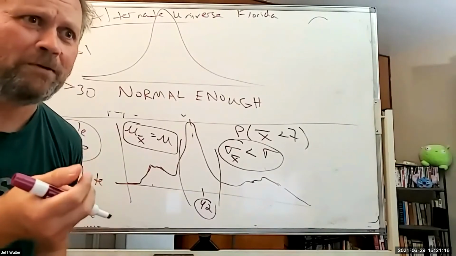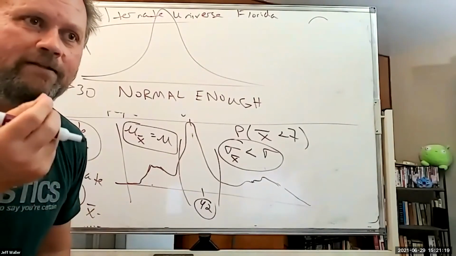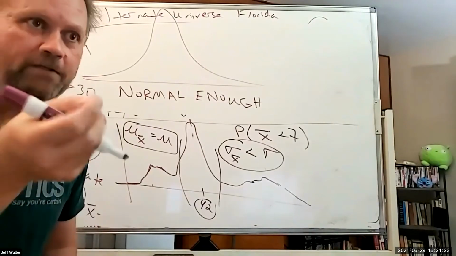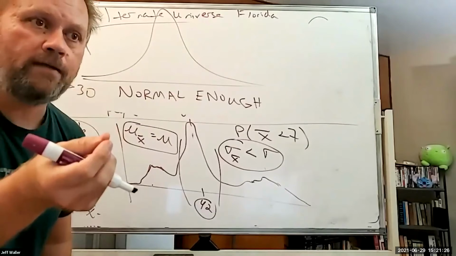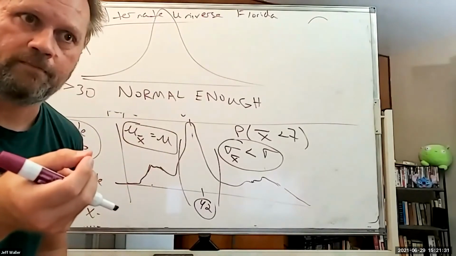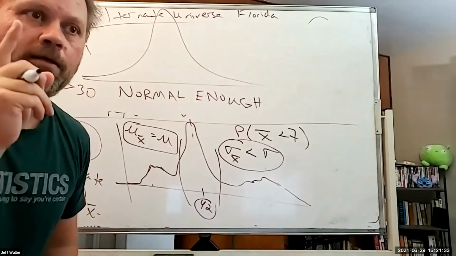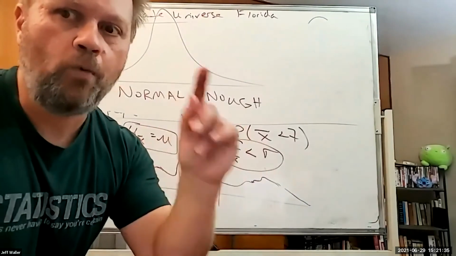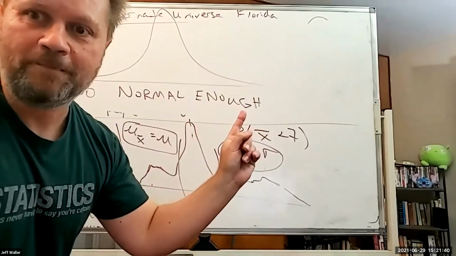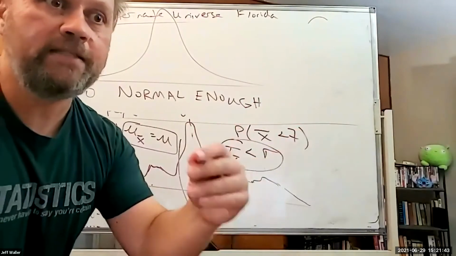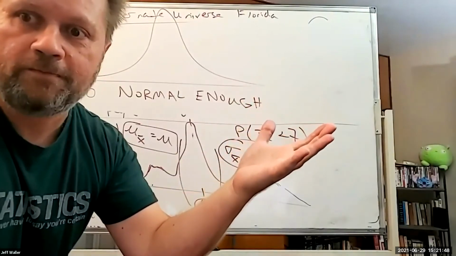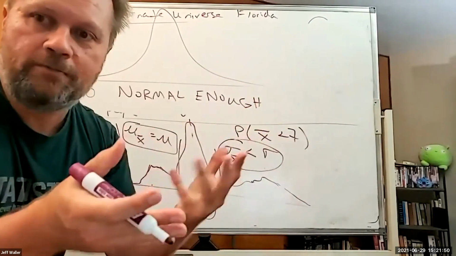Do you have access to something that gives you all the answers to a certain kind of problem? The Z-score chart. And what kind of problem does that give me all the answers for? Normal distribution. So a huge consideration in statistics is when is the distribution I'm looking at normal enough? Why is that so important? Because if it's normal enough, I have all the answers sitting on the page.